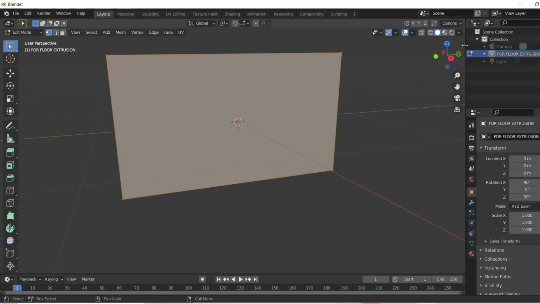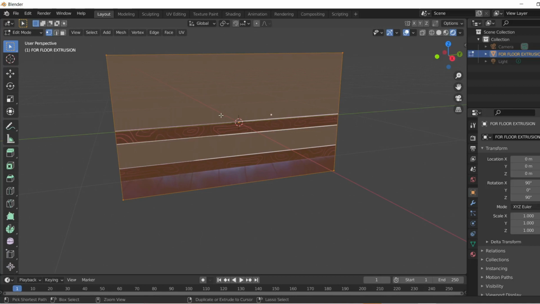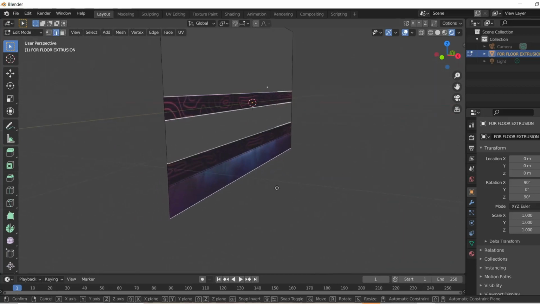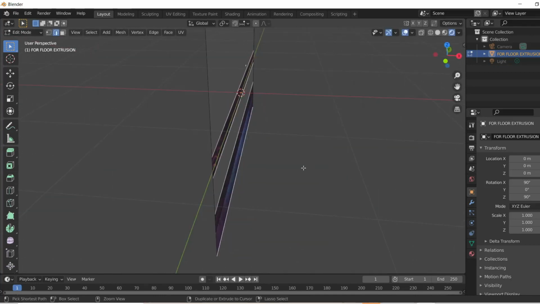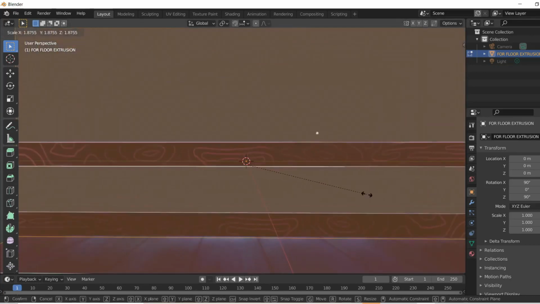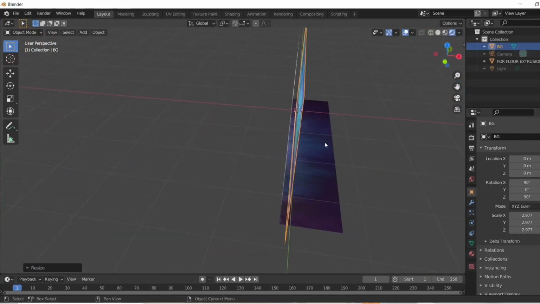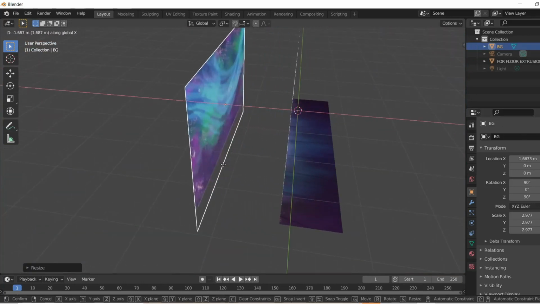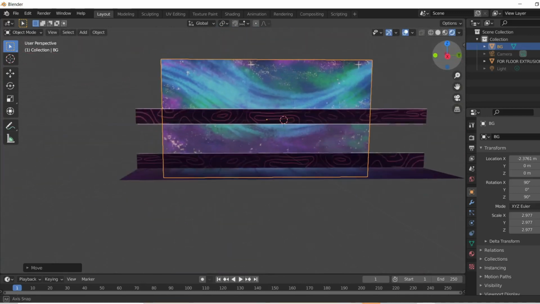I also started to learn how to integrate my 2D paintings. I created a background for this, as you can see, a 2D painting background, and I integrated it into Blender's 3D workspace. It was very exciting. I had a lot of fun with this. It was challenging, but it was a fun challenge, and I was able to figure it out in the end.